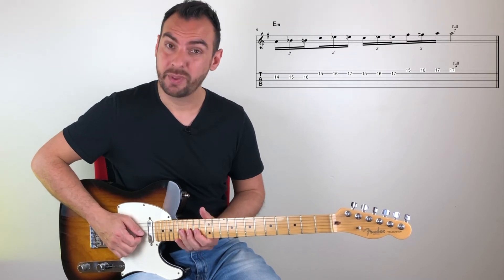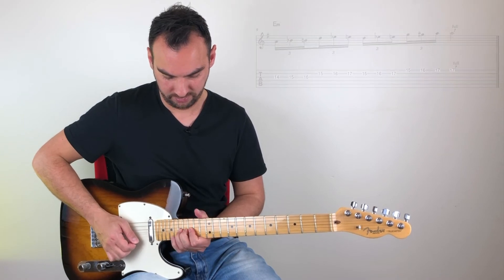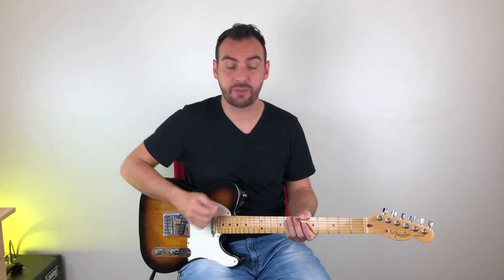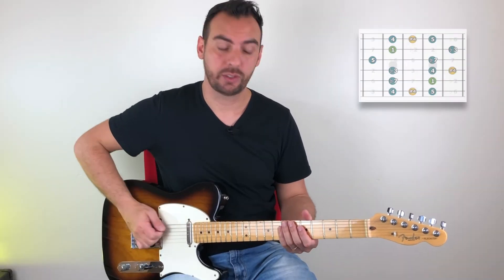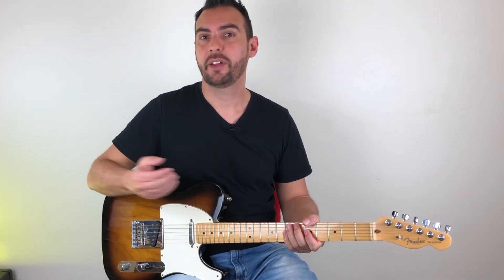The third phrase here is pentatonic with chromatism. Notice how these melodic lines are related to the chords. Usually the best notes when you play are the notes from the chords, so it's going to sound really good. Another thing I want to point out in this solo is the first phrase — this is something very characteristic of Richie Sambora. You'll find this idea in so many of his solos. This is on a minor pentatonic with the bend, and you'll find it on other songs as well.